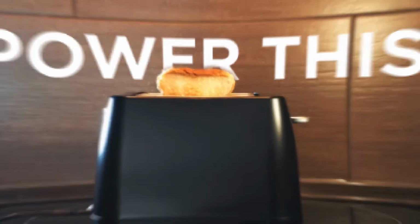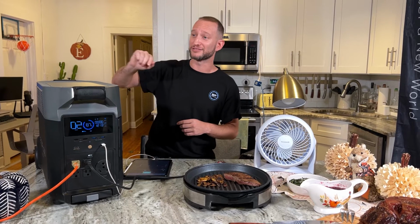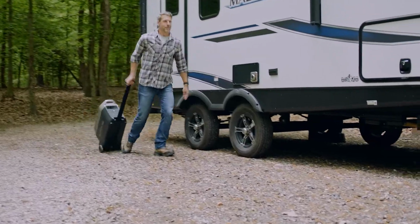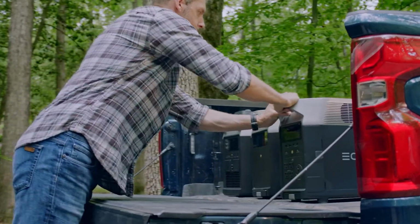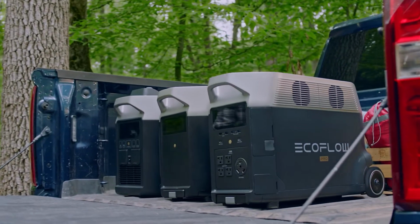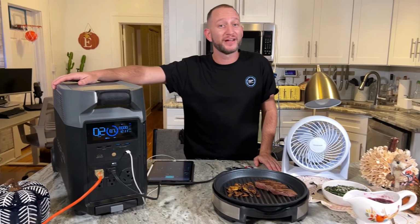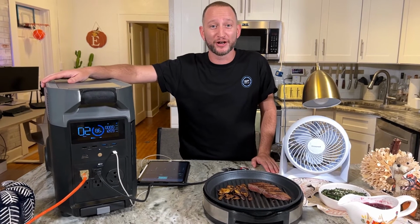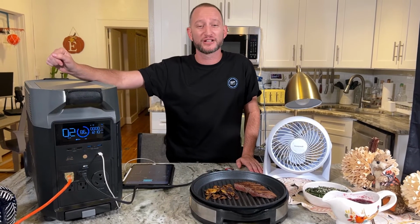Tailgating. It is football season. And Thanksgiving, there's a lot of football on Thanksgiving Day. How about being able to go to a concert, tailgate out there, or go camping and RVing, and being able to have all of those necessities that we love inside of our home, but taking it outside of our home? That's one of the things that the Delta Pro gives you. It gives you the opportunity and the ability to finally do those things, except, although the fan's running right now, it's certainly a lot quieter than a gas generator. And with a gas generator, it certainly wouldn't be inside of my home, let alone on the island inside of the kitchen, because of all the toxic fumes.